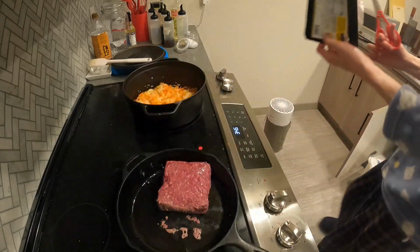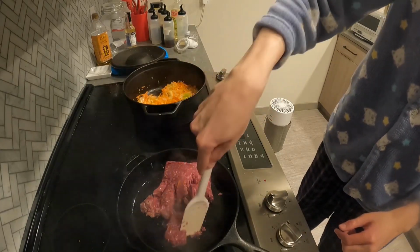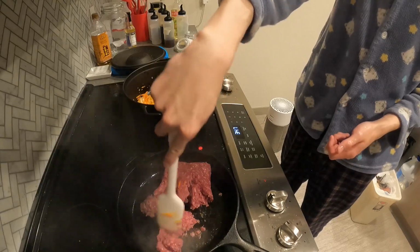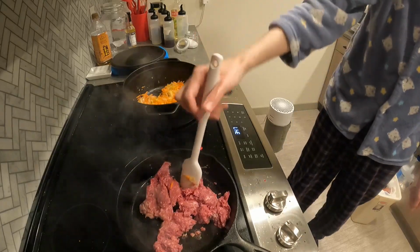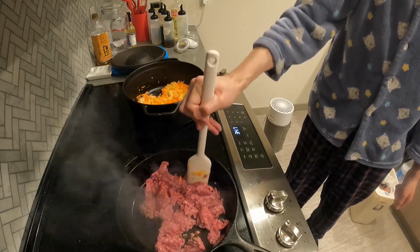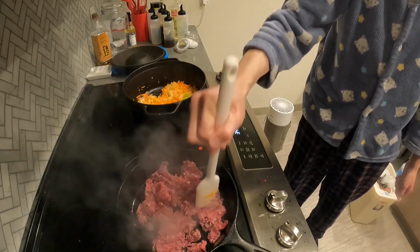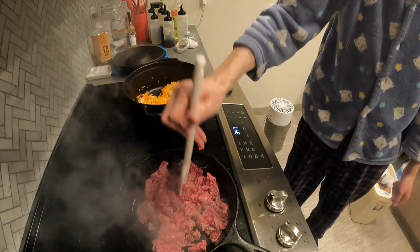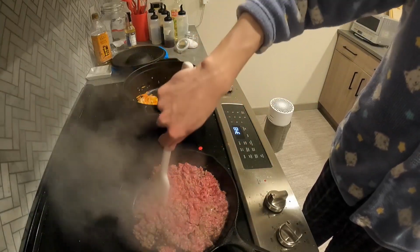And then on the side, just like Marco, I cook the meat separately, and I'm only using ground beef. And I just cook it in a little bit of olive oil, and I brown very, very thoroughly. I don't have enough meat to do multiple batches, so it's just the entire thing in this one pan. And also make sure to take your time browning the meat. This is maybe one of four steps of this entire recipe, so you can't really mess up anything.